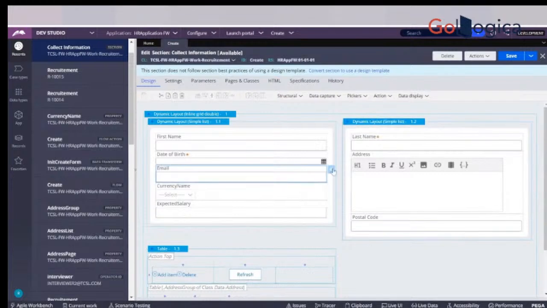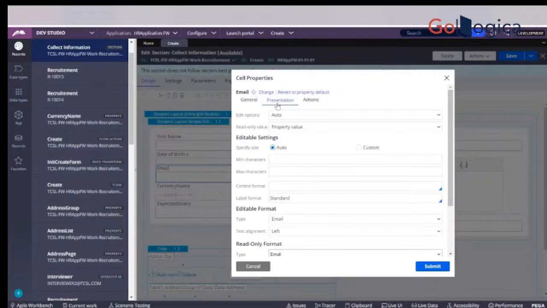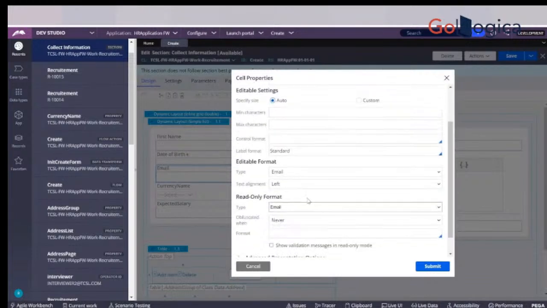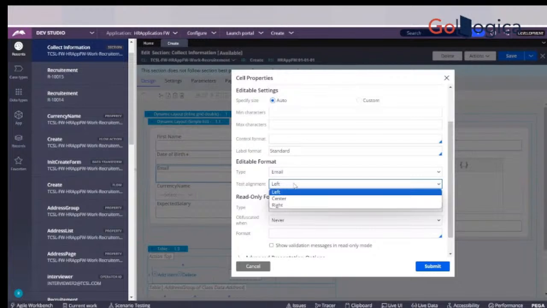The presentation options change how you want to display it, and you also have the options of making it left, right or center. So the text that you are entering can come on the left side or on the right side, and accordingly it is going to display for the end users.